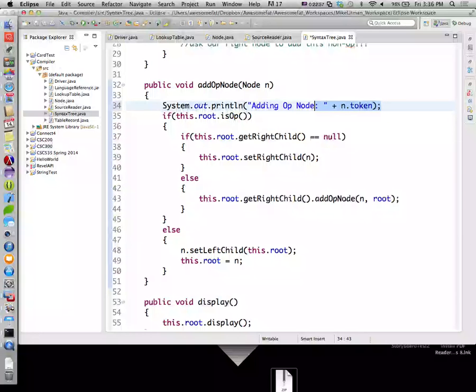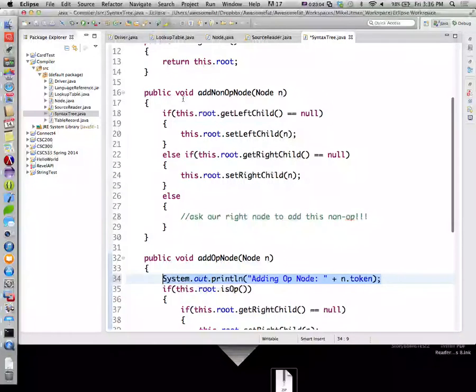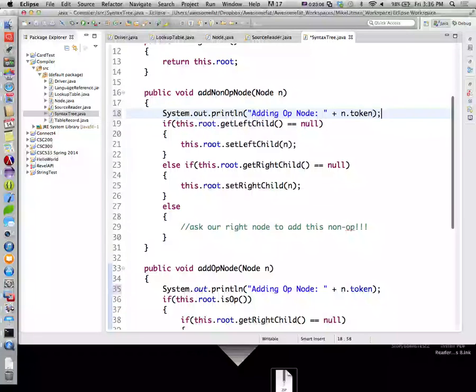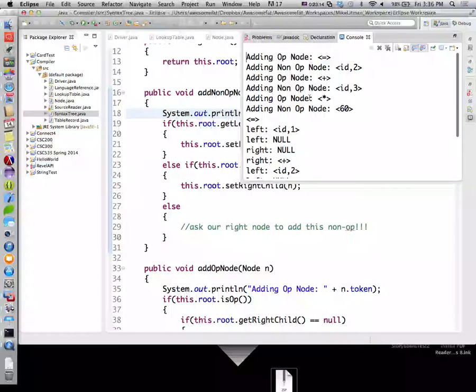Then we'll add the same for non-op node in the other one, and let's just see if they're at least all passing through these. Okay, non-op, non-op. Okay, so it's happy with these guys. So we're at least trying to add all these to the tree.